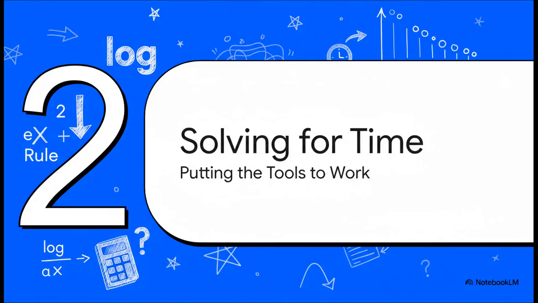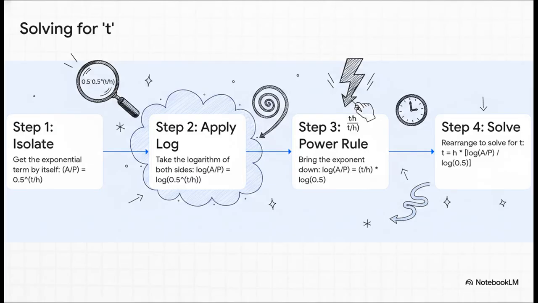Okay, we've assembled our toolkit. We have logarithms, we have the power rule, and we have the change of base formula. It's time to put these tools to work and finally solve our half-life problem. Let's just walk through this nice and easy, step by step. Okay, step 1, we start with our original equation. Nothing new there. Step 2, our first move is to get that part with the exponent all by itself. So we just divide both sides by P. Simple algebra. All right, step 3 is the big play. We use our key. We take the logarithm of both sides of the equation. Because what you do to one side, you have to do to the other.